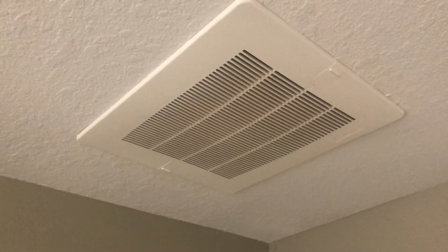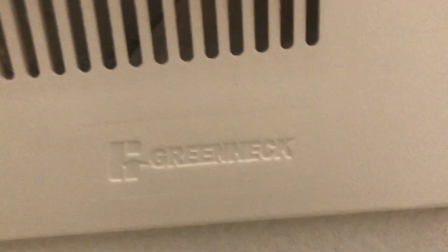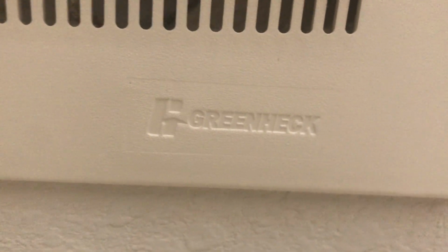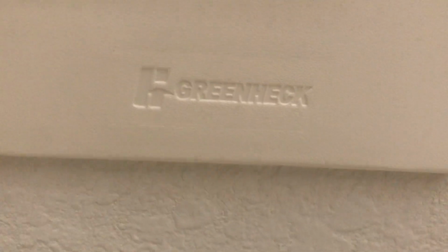And I think this switch goes to this exhaust fan. Never heard of such a brand like that.